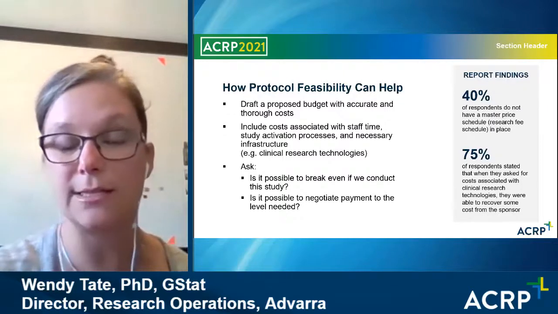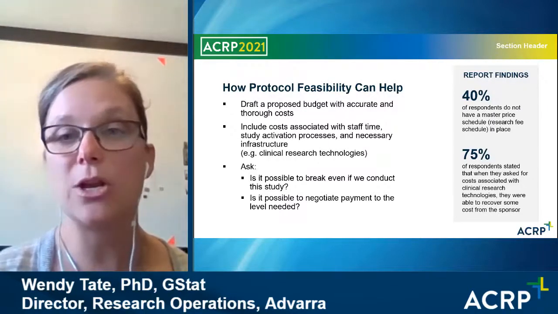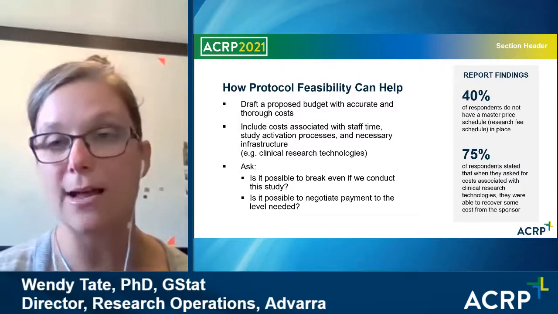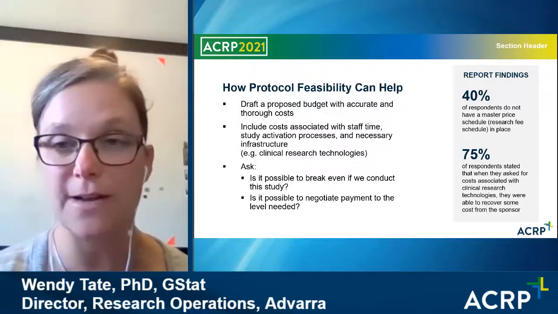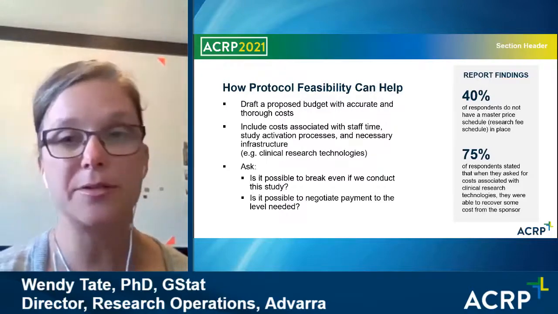So what we can do with that is by putting financial feasibility into a protocol feasibility process as part of this analysis, is that we can make sure that we know what that gap is going to be. And can we really take on that? Can we take this study? Do we need to find additional funding? It doesn't mean that you have to fill it with institutional funds, but perhaps there's another route.